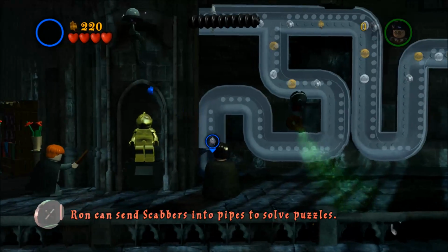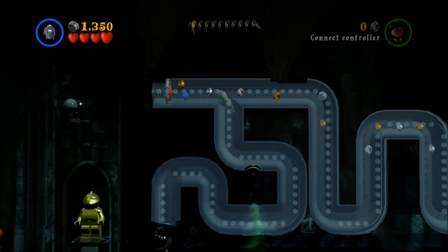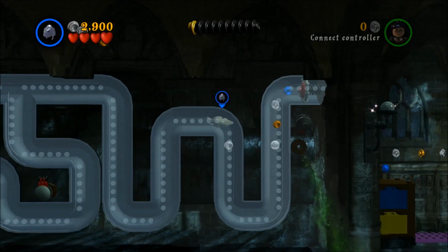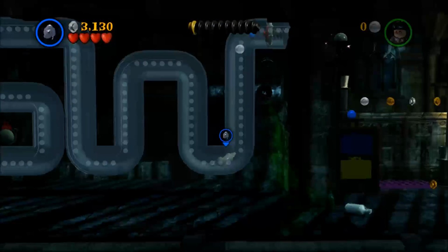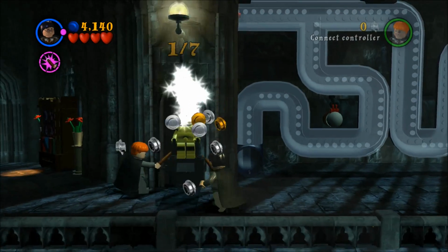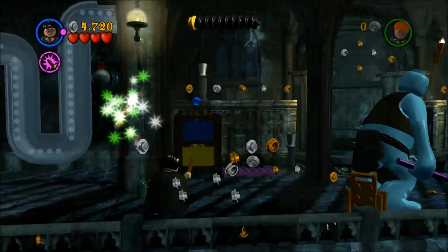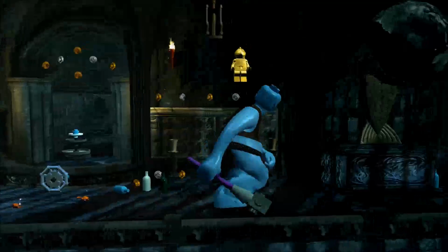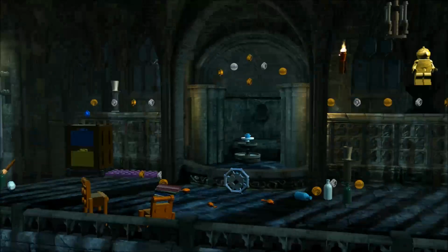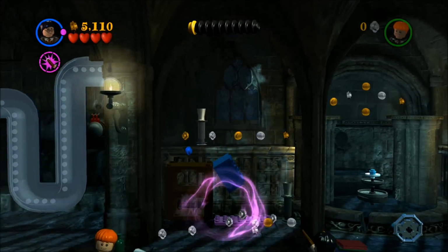Alright, switch to Ron, pull out Scabbers, and of course we need him to go through this little maze pipe. And don't ask me how a rat can unscrew a valve, but you know, Harry Potter logic. But yeah, get him to unscrew the valve. He'll turn that, I'm guessing, noxious gas off. Alright, 107 on that. It's 207. That troll is just creepy, weird looking, but whatever. He's just been trying to make life all kind of difficult. Pain in the ass. Okay, I guess we have to build.